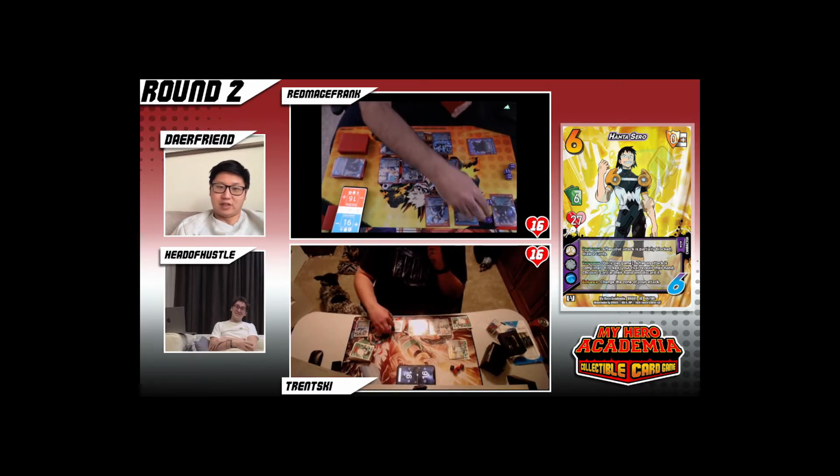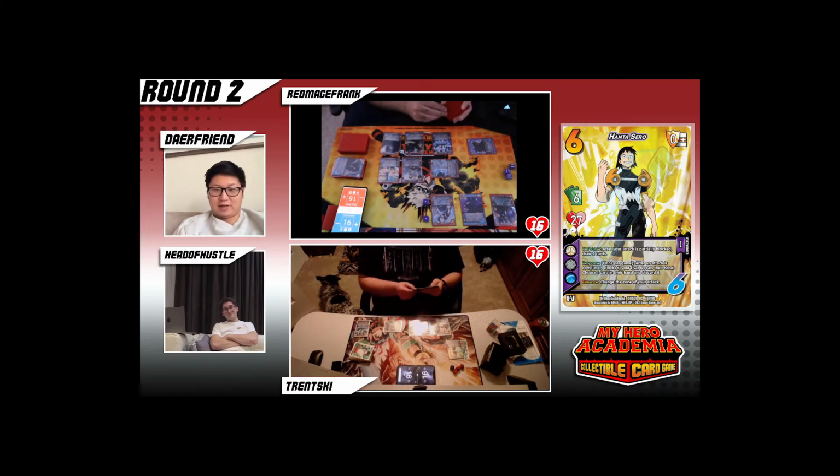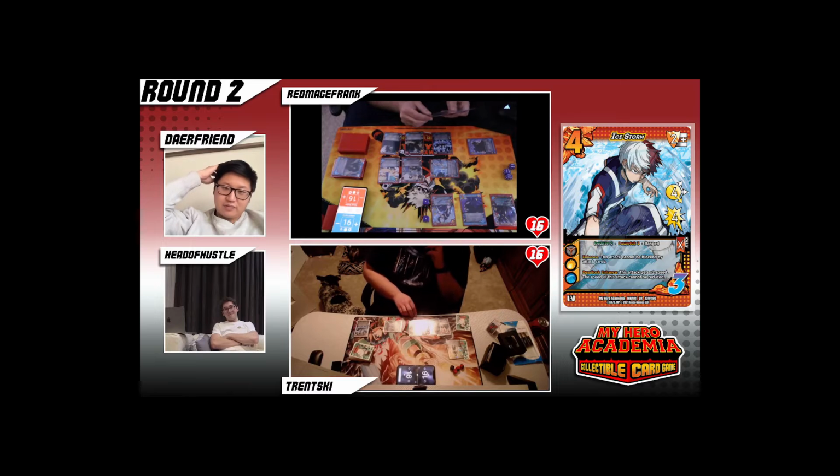So Ice Storm will check. Yep, because there's Summon Dark Shadow, and we'll get its +1, +2, +3 from all the things that Tokuyami can give it, and it cannot be blocked by attack cards. Yeah, it's going to be a solid turn for Tokuyami.